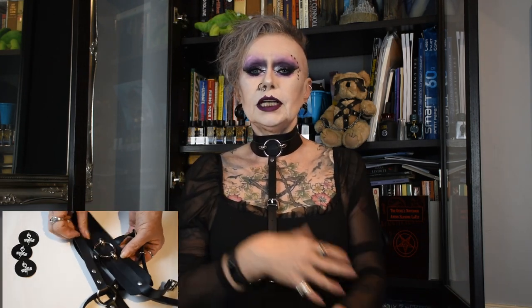I could wear it over a long sleeve mesh top and then under an off-the-shoulder t-shirt — there are so many things you could wear this with. I think it's going to be a real addition to my wardrobe. The metal work doesn't feel cheap; everything about it feels very sturdy and it is very comfortable.